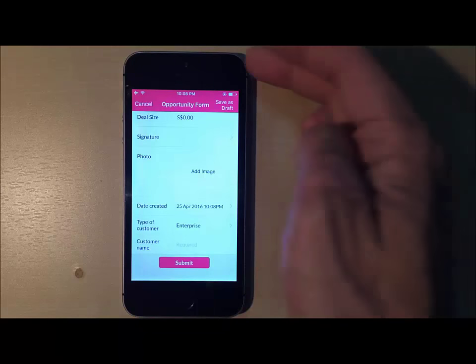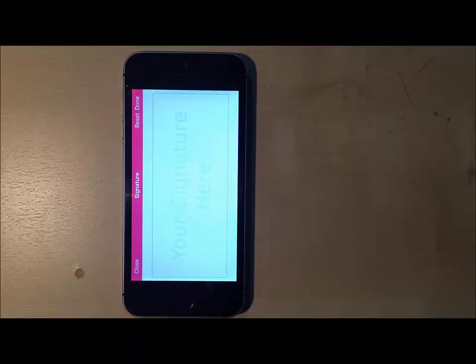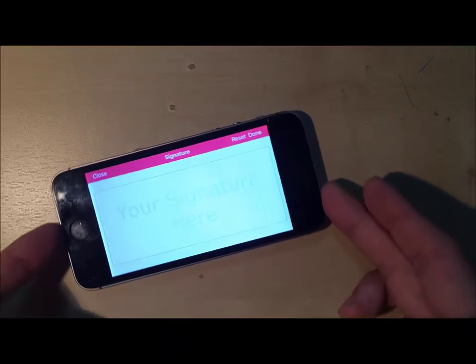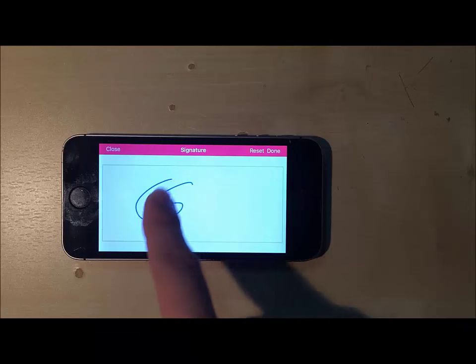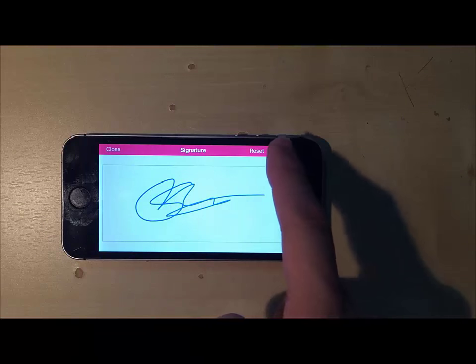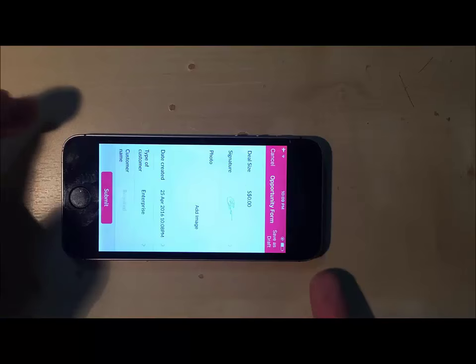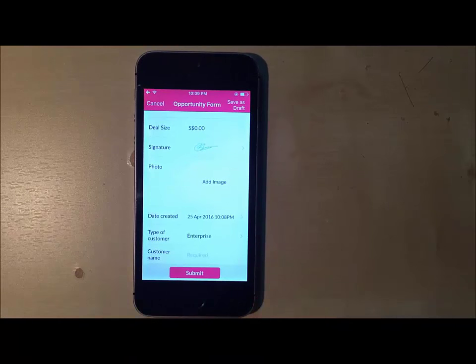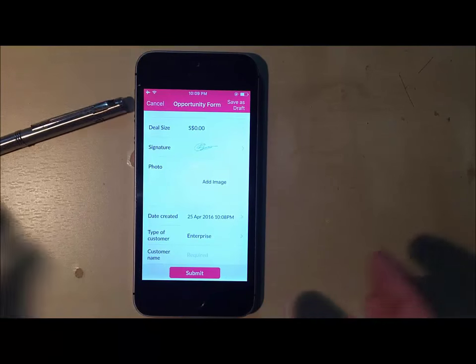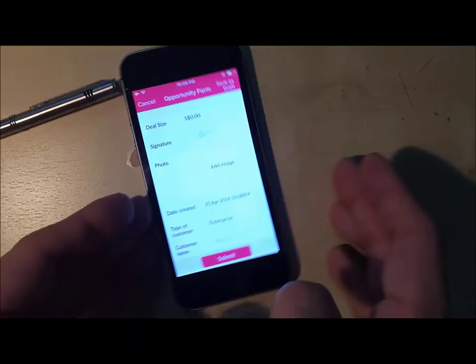Rapid4 also supports signature fields. So when you tap the signature field, you'll be able to use your fingers to sign on the device. Like this. And when you're done, click the Done button, and your signature is captured in one of the fields. So for a delivery service app, for example, you could get the customers to sign on the mobile device and have a signature route back to the workflow. Now, Rapid4 supports photo fields too. You can take a photo of anything.